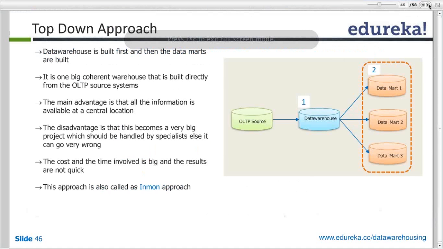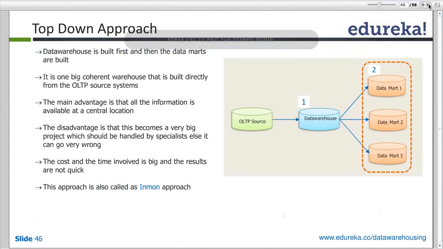It has all the information needed for all the departments in a single data warehouse. It might not be that all the data in the data warehouse is related. It could be independent data also, and maybe it's segregated based on departments. But it has consolidated data from all the OLTP systems, and it will have the information required for the function of each individual data mart for different departments.